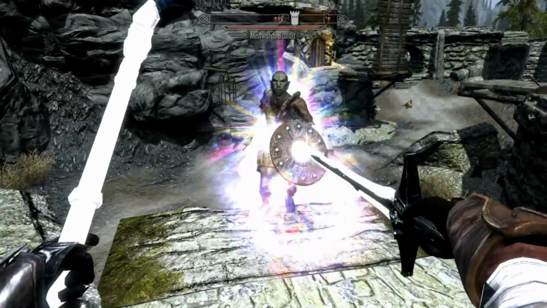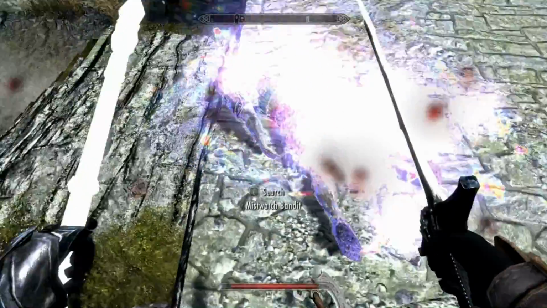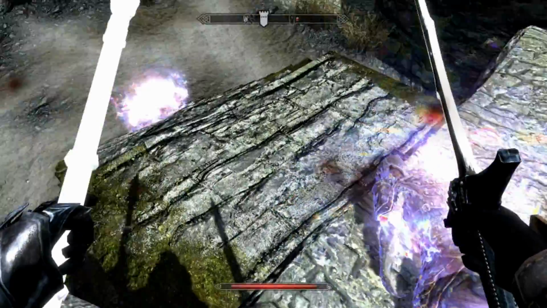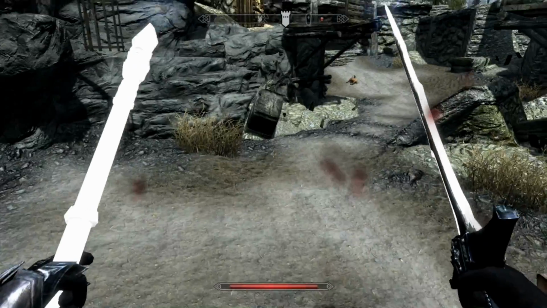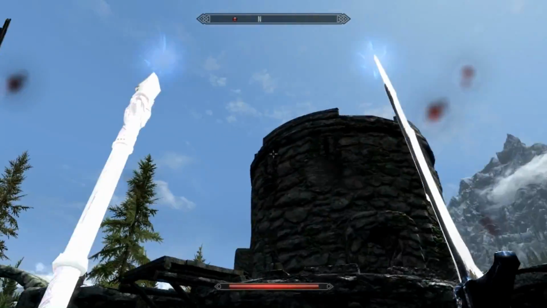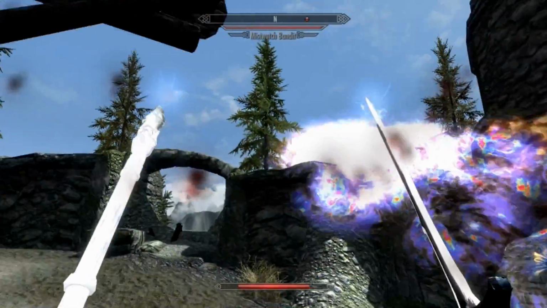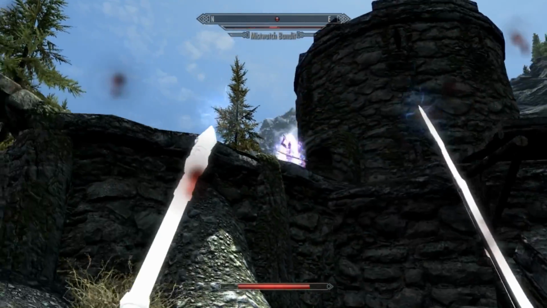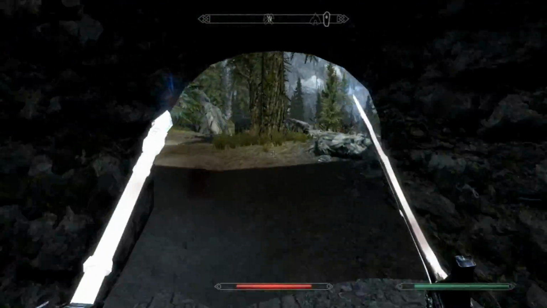Oh, hello. This, however, has no problem. Yeah, you're all dead. Let's take all your stuff. Why not, right? Who's firing at me? Yeah, you're gone. You can't handle the power of the divine light.